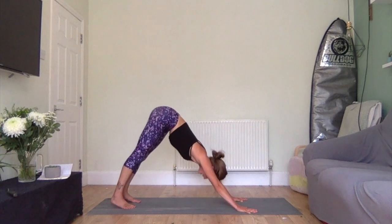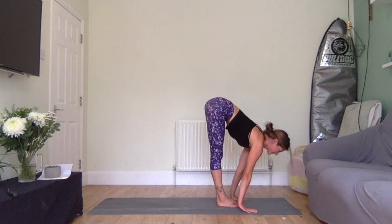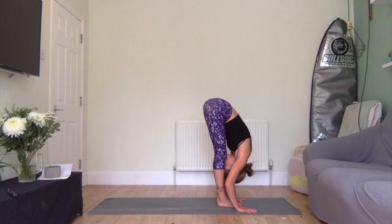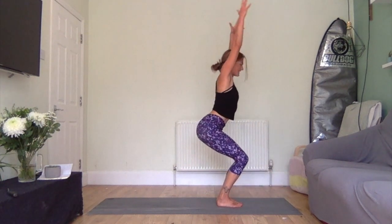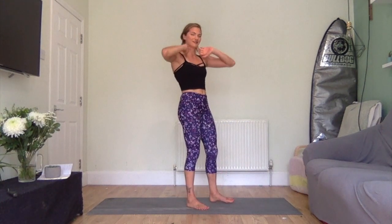When you're ready, making your way to the front of your mat. Inhale, lift and lengthen for a moment. Exhale, fold. Inhale, sweep up, bend the knees, hips towards the ground, lifting the hands. Exhale, release. One more round, and then we're coming down to the floor to begin our relaxation.